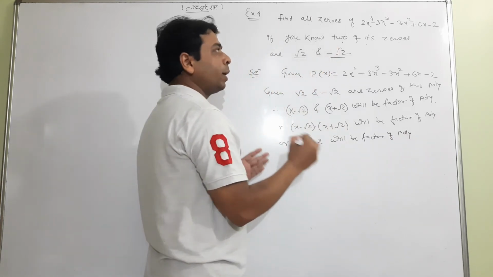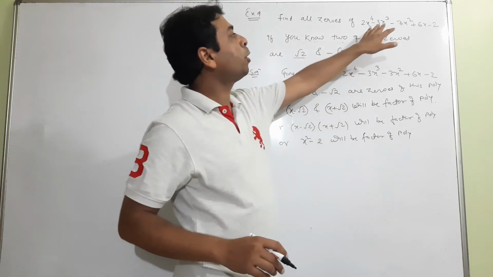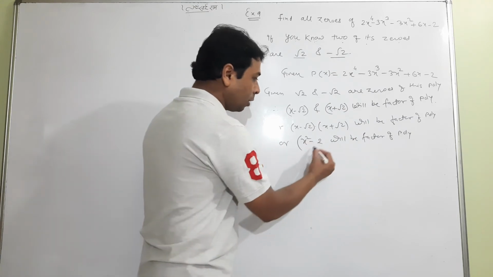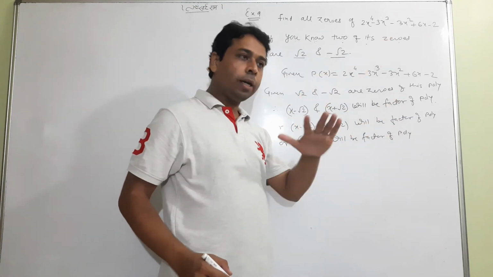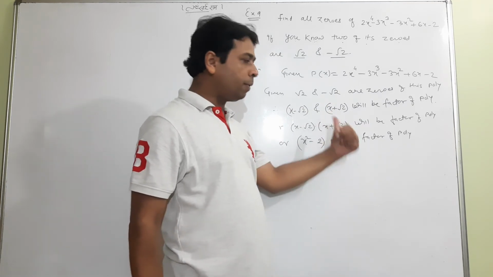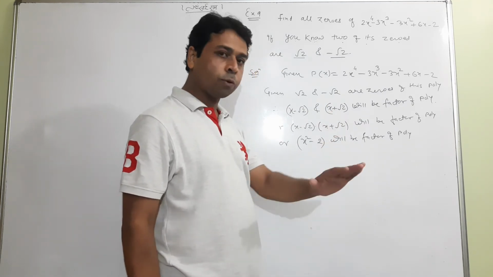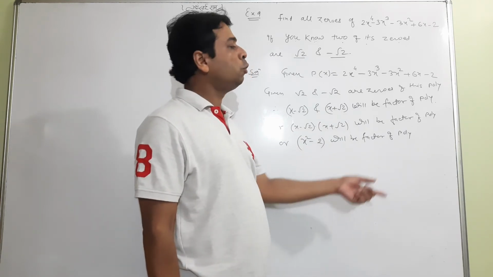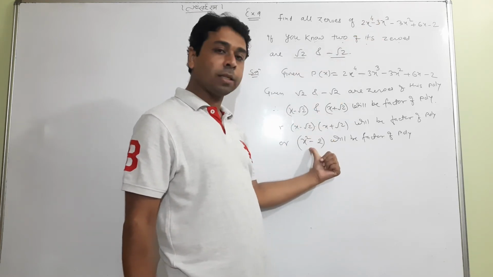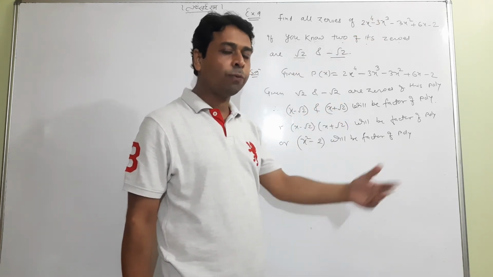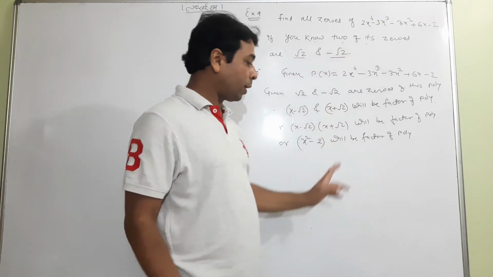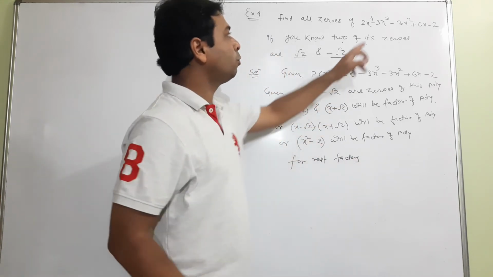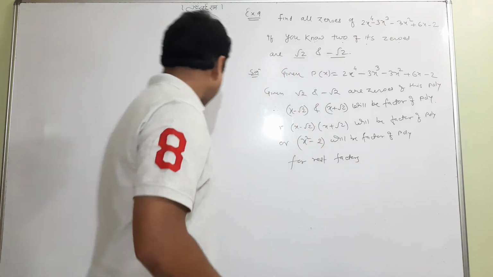Now try to get the thing. This is the polynomial. These were the 2 different factors. I combined them. Now I got this is a factor. What in yesterday's concept and even in the beginning of today's lecture I have taught you: when you know a factor of the polynomial, for getting the rest of the factors, you have to divide this polynomial by this and catch your quotient. Quotient will have the different factors. Now I'll divide for the rest of the factors. For the rest of the factors, I'll divide this by this. Okay, what will happen? Look at.